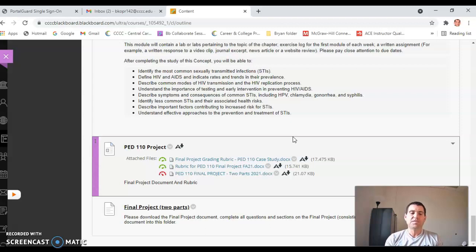Remember that you will need to do steps 1 through 4 and complete them in the final project by September the 13th, and then you will need to start step 5 no later than September the 13th, and that is your first week of your actual fitness program. Don't forget to answer those questions under the steps and to complete the case study. Everything needs to be turned in to me in this class by October the 13th.